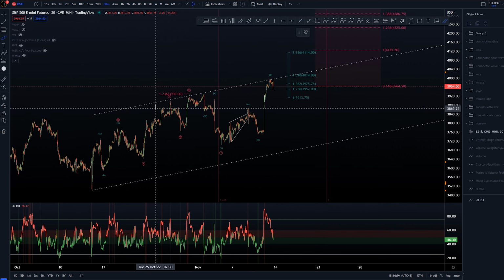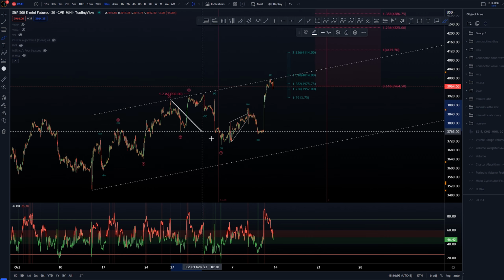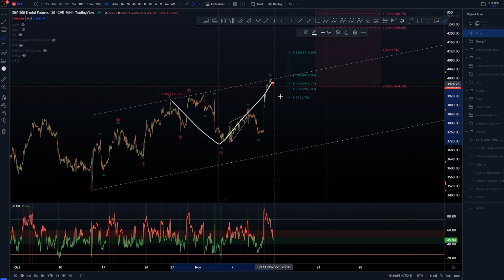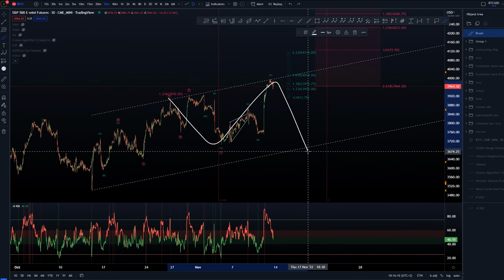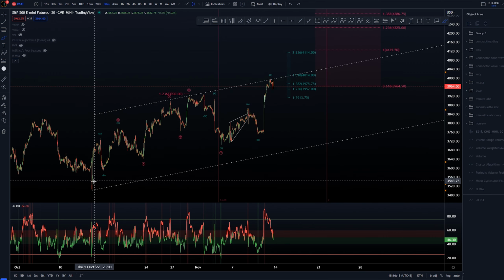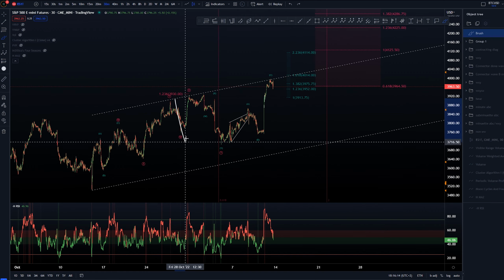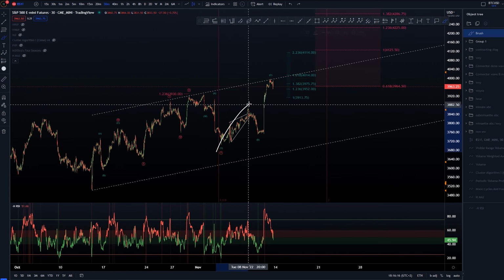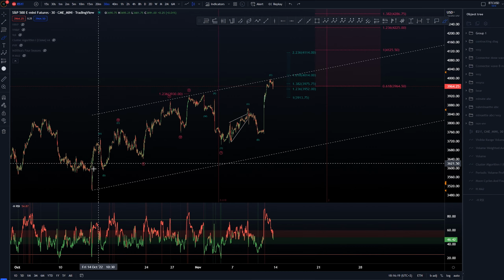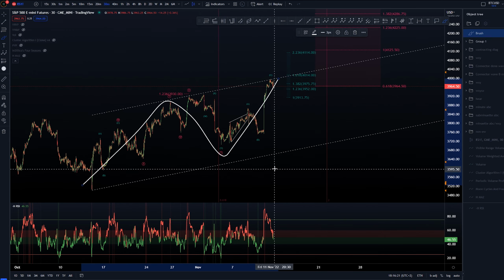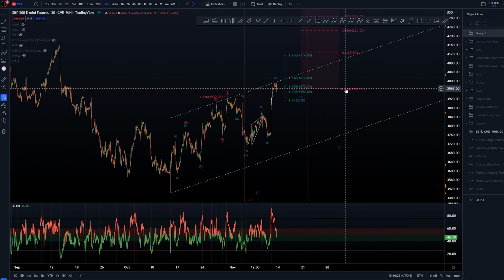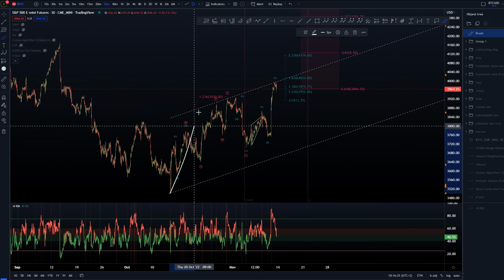So the idea is that in any case we are going to be having a structure here, a structure here, and a structure here, creating this larger pullback. Or we would have already created this 3-way structure like so, and then creating that last structure up here to create this as that 3-way structure. Again, we have hit the minimum extension targets that we have for that kind of structure here already.